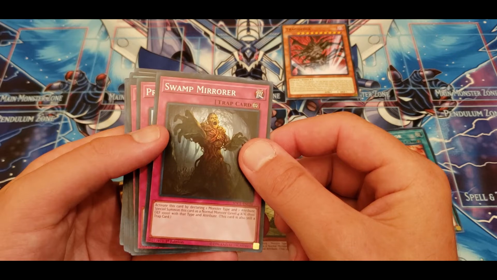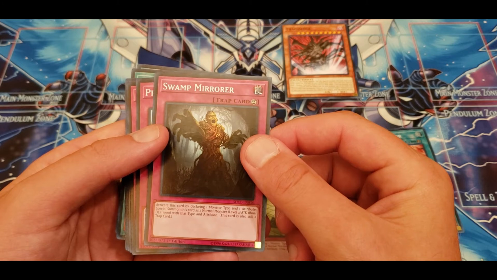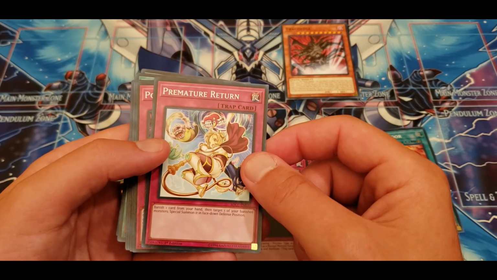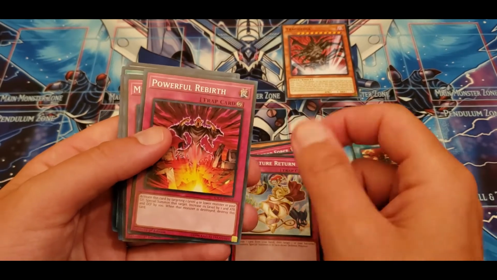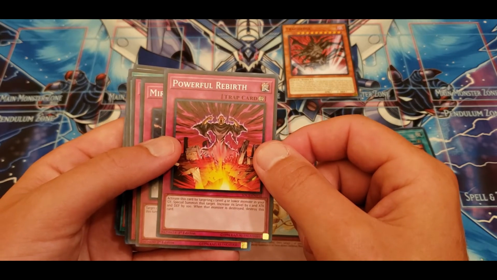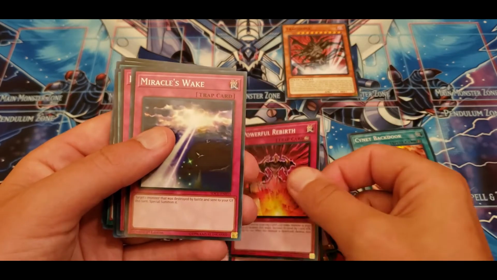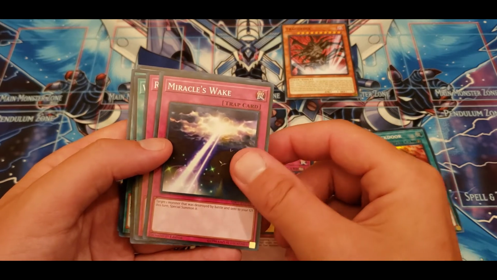Swamp Mirror. Activate this card. You can normal summon or special summon it as a normal monster, level 4, 1,800 attack, 1,000 defense. Premature Return. Banish a card from your hand and target one banished monster, special summon it in face down defense. Activate this card by targeting a level 4 or lower monster in your graveyard. Special summon that target, increase its level by 1 and its attack and defense by 100. Miracle's Wake. Target a monster that was destroyed by battle and sent to your graveyard this turn. Special summon it.